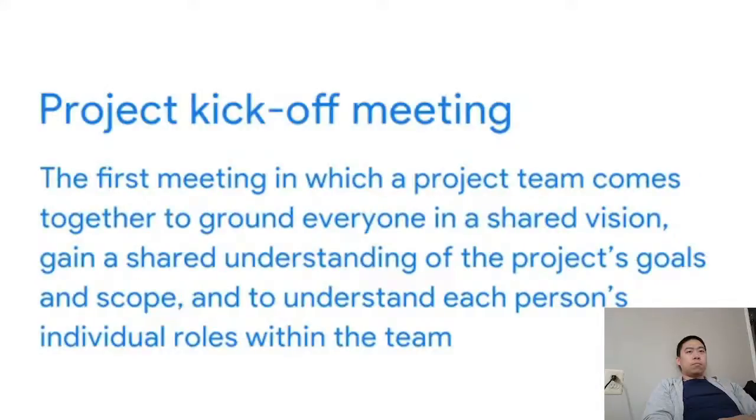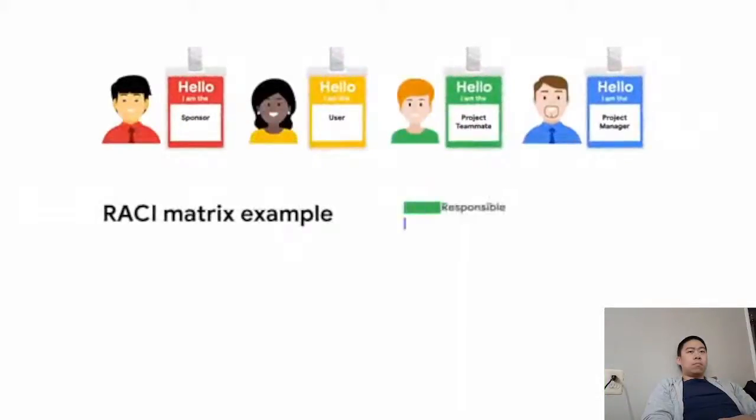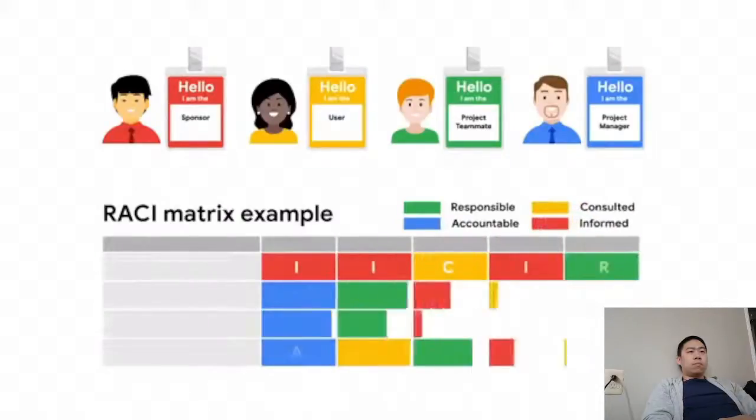That's a great question. A project kickoff meeting is the first meeting in which a project team comes together to ground everyone in a shared vision, gain a shared understanding of the project's goals and scope, and to understand each person's individual roles within the team. So, who's invited to the kickoff meeting? Well, that would be the team members identified in a RACI chart created during the initiation phase.